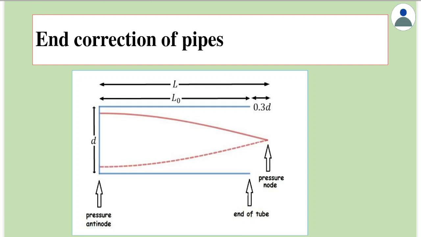Let us now look at end corrections in the case of an organ pipe. In case of an open pipe, if a wave is passed from one side or vice versa, the wave travels to the other end, because of which there will be high pressure at this end.